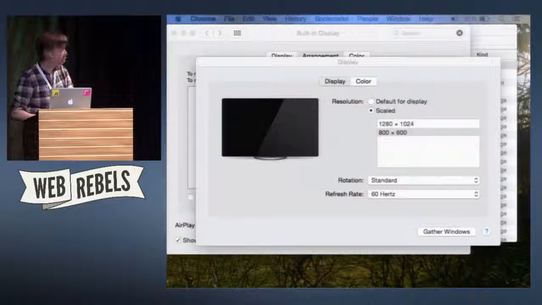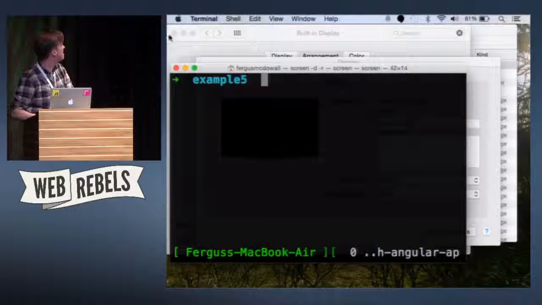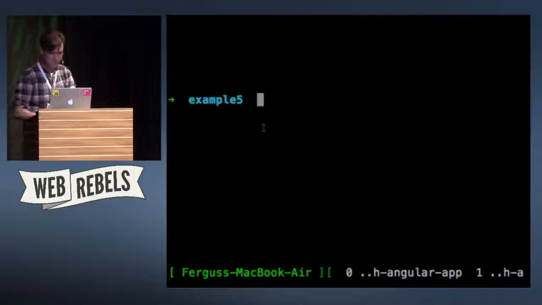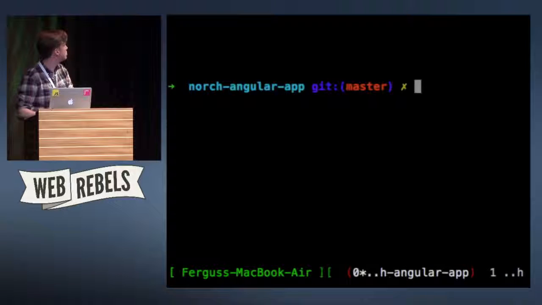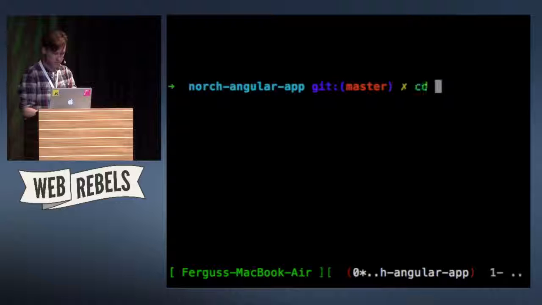Oh my God. There we go. There we are. Okay, so let's see, if we go like that... No, sorry. Oh God. Let's see. Okay. We'll go like this.